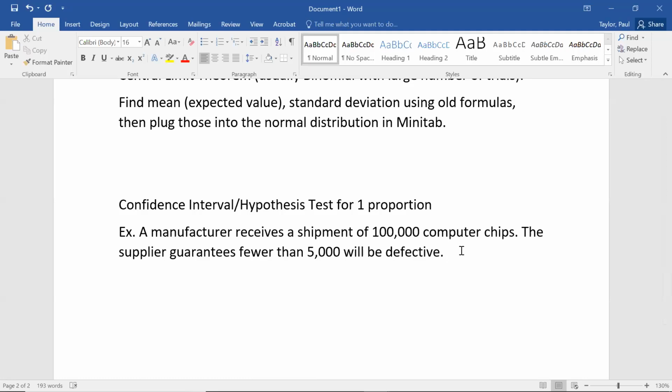So we take a sample. We don't want to check all 100,000 chips right away. We want an idea of how good this shipment was before we start actually using the chips. So we take a random sample of 200 of the chips, and the random sample of 200 shows 8 defective. Out of this batch of 100,000, we grabbed 200, tested them. 192 of them were fine, 8 of them were defective.